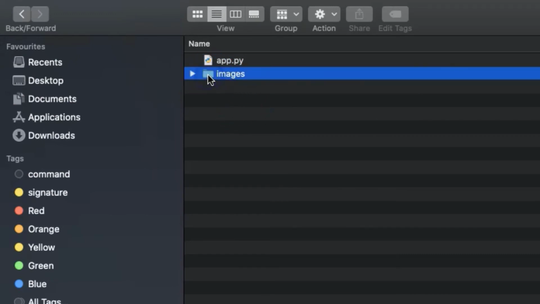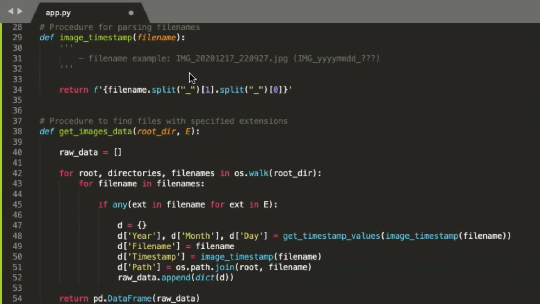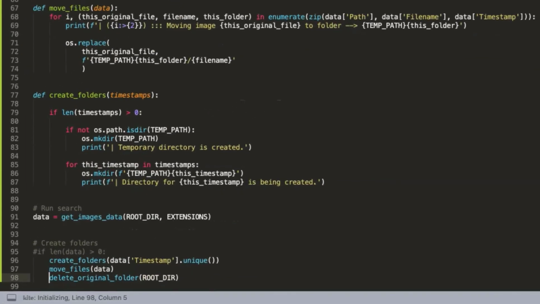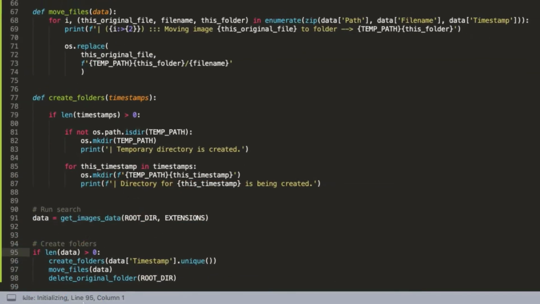Okay, let's think a little bit about it. Again, it's an error. Okay, I think I need to restart my computer. And let's see. Oh, it is a syntax error right here.